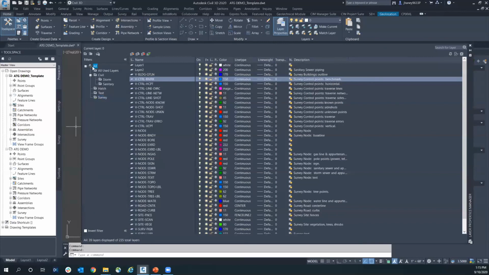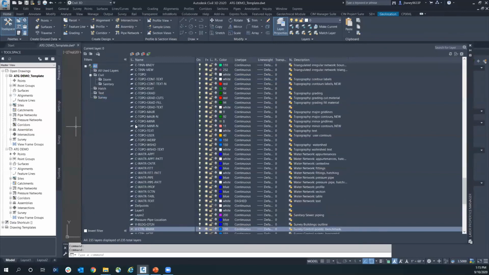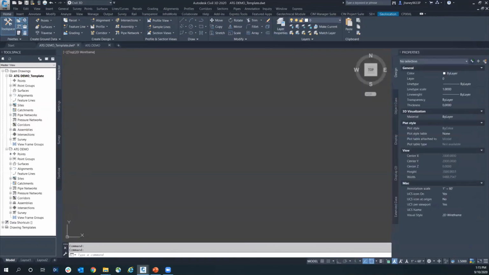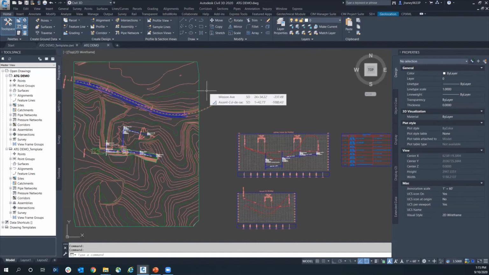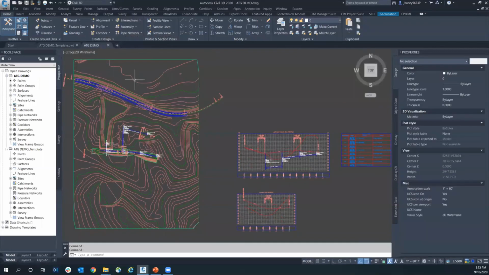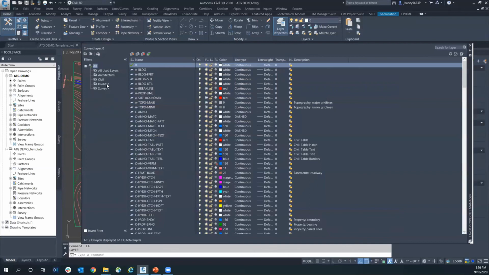All right. So now we see that we have those layers in there. So layers, layer filters, all good. So let me go ahead and save that at the moment. Now, one thing that we have over here with our demonstration one is I don't have my layer filters that we just made up and running over there. I do have a few, but that's okay. But the main thing here is I'm going to start showing you some layer state stuff.